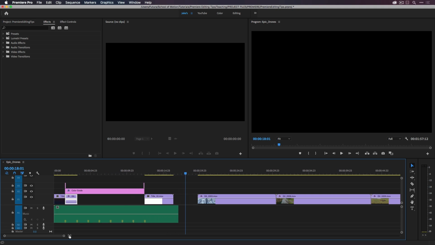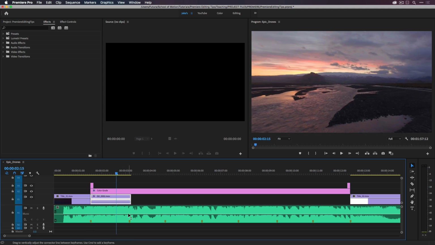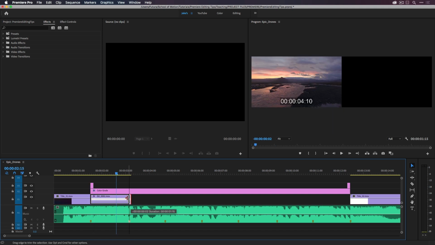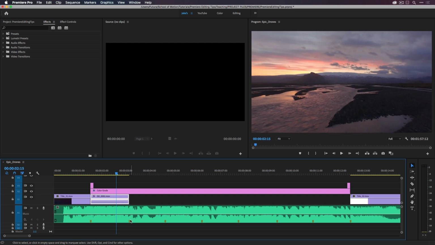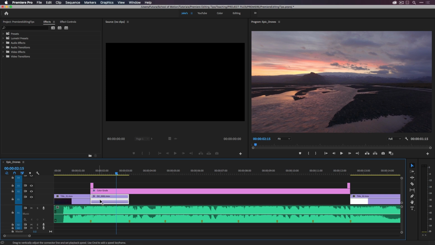And let me zoom in here a little bit with my little scroll bar down here so I can see this clip better. And I want to make sure to trim this just by using my selection tool this time to match up with that marker. So it highlights it when it snaps to it, and that way I know that clip is going to be right in time to that portion of the music.